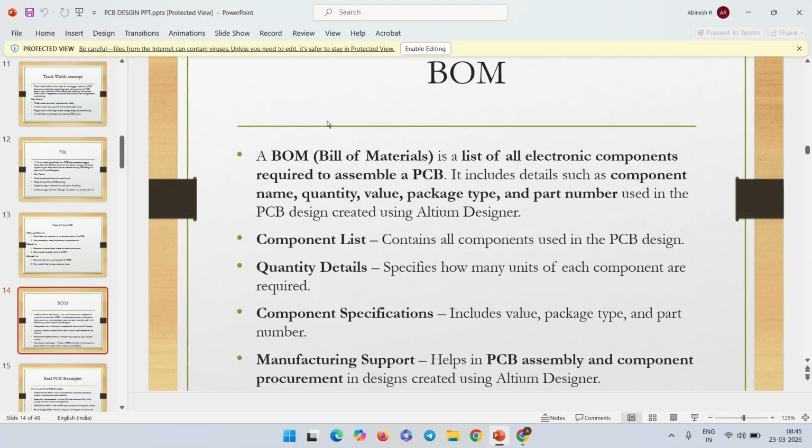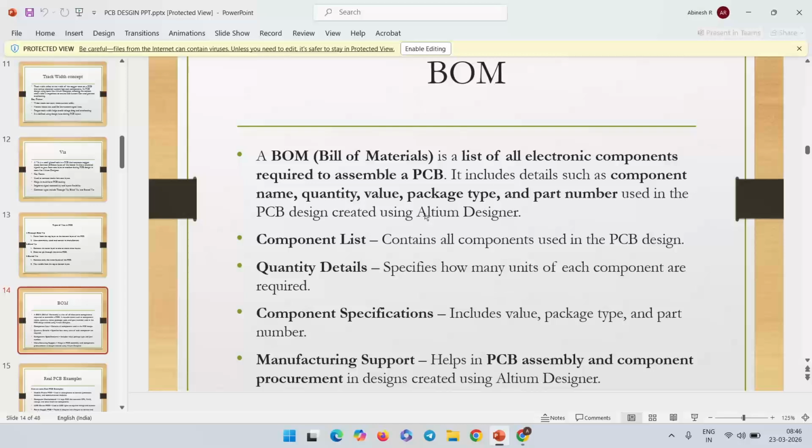The specification should differ, microfarad and so on. For an inductor as well, the specification should differ. So I told you what these are: component name, part number, quantity, the specification of that component, and how much of the component should be used. These are the main things placed under the bill of material.